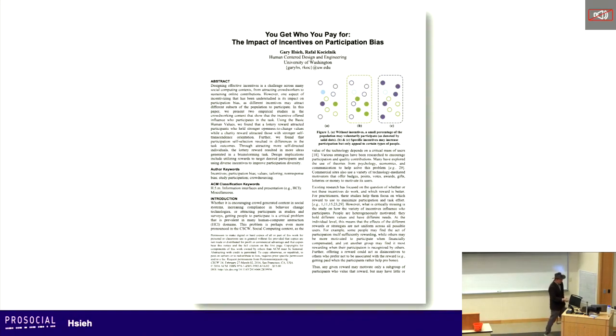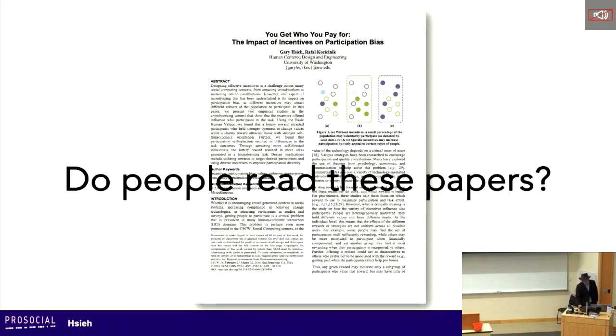I publish these papers, and some of them get best paper awards, but do people actually read these papers? Especially, do design practitioners actually read these papers? A lot of what we do in human-centered design is founded on this idea that we can build better technologies by providing better understanding of people. And so if we're doing all this work, generating all these design implications, but no one's actually reading these papers, then what's the point?